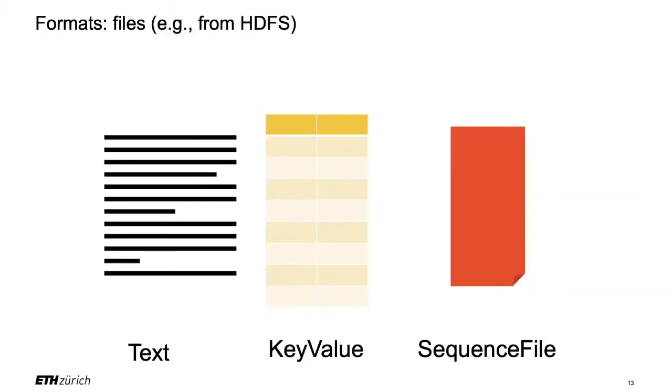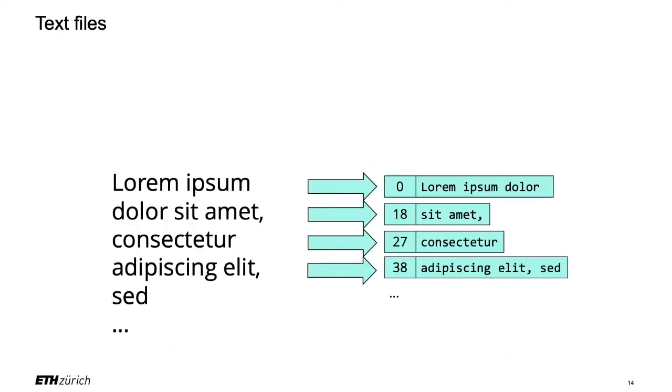Okay, then let's look at the files. We also have the same problem because files are files, right? And we need to have collections of key values. So there are several kinds of files that we are going to look at. There's text. Some files are text. Some other files can be directly in a key value format that actually exists. And there is even a native format called a sequence file that is often used by Hadoop MapReduce.